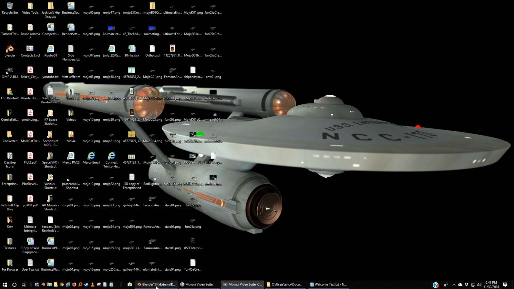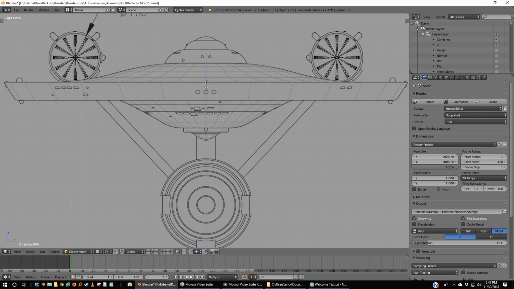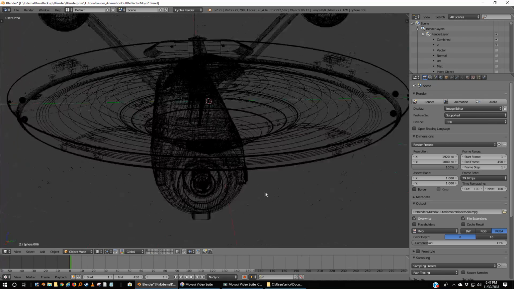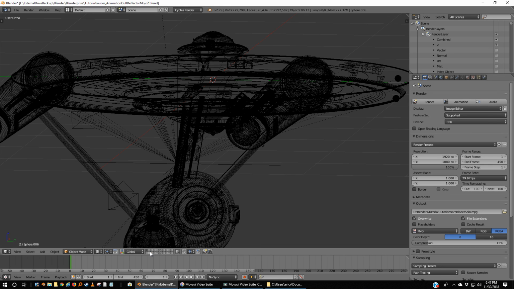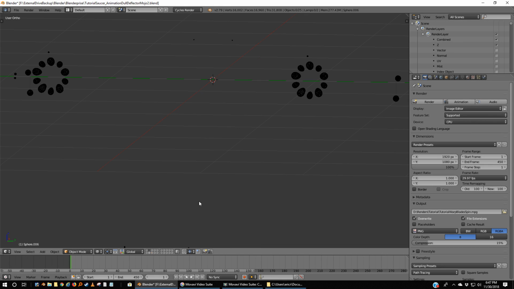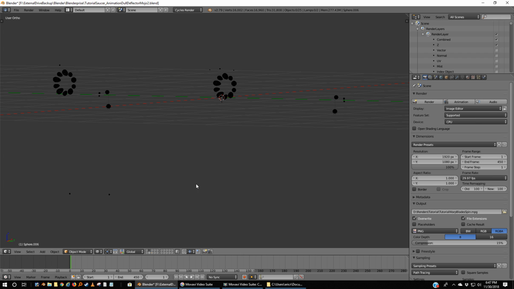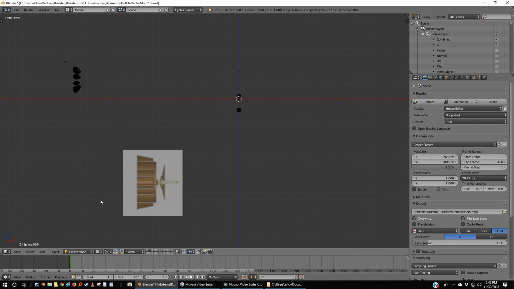Alright, I have already fired up Blender and loaded my tutorial, and I think you guys already know I have things stratified in different layers. So the first layer contains most of my ship. The second layer, however, contains most of my lights. And I've got my lights in the back of the engineering hull back here.